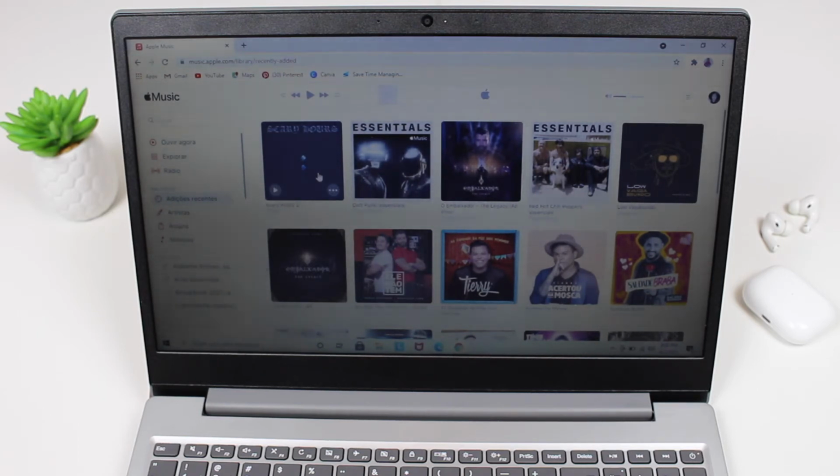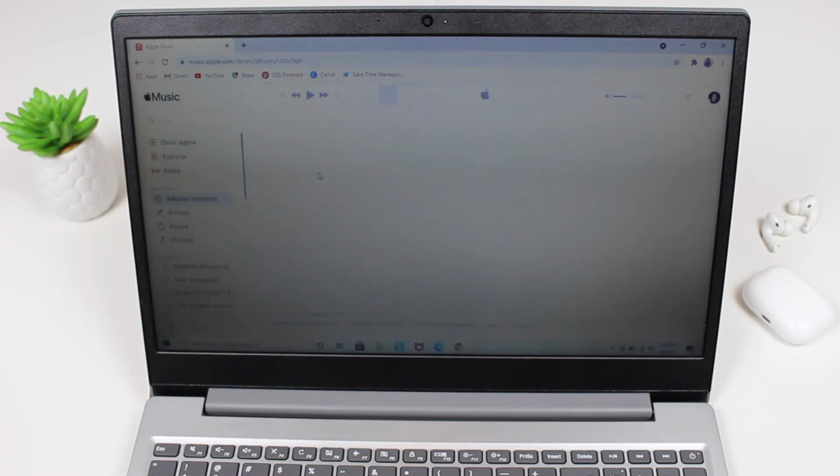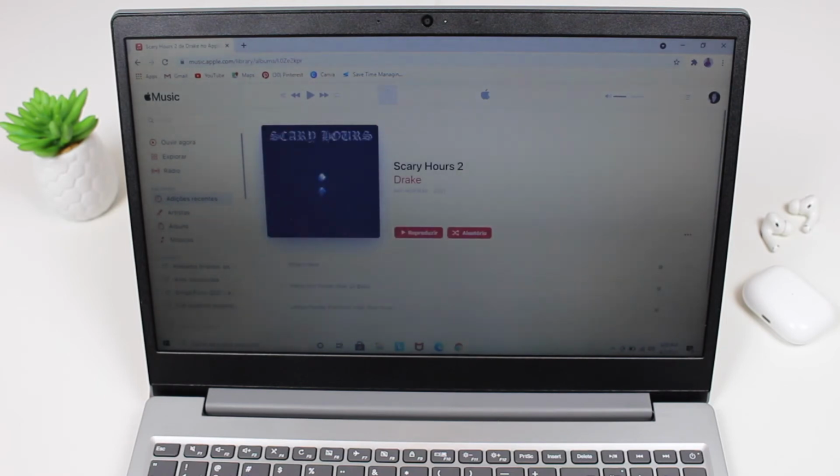Amazing. Let me just play a song very quickly just to show you that it actually works and everything is perfect. All right. So let me get this song. I'm just going to play it for like a second just because of copyright issues and things like that. And as you guys can see, it plays perfectly. Again, I can just play like a second if I don't get any copyright issues or anything like that. But perfectly working.